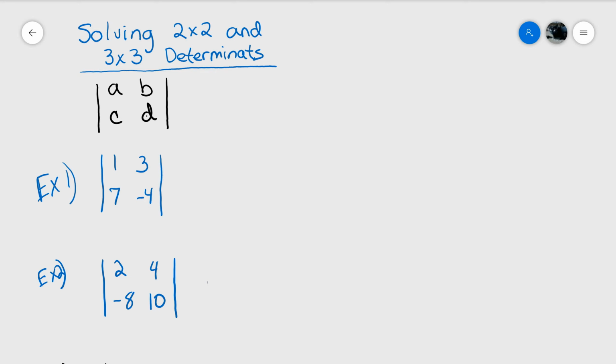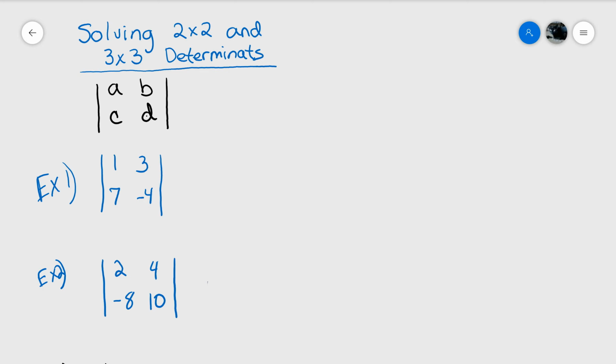Later, not in this video, we're going to learn how to use these determinants to solve systems of equations, which is one of their uses. And if you go further into math in college, there are whole courses that do much more with matrices than we're going to do this year. All right, so how do you find these?